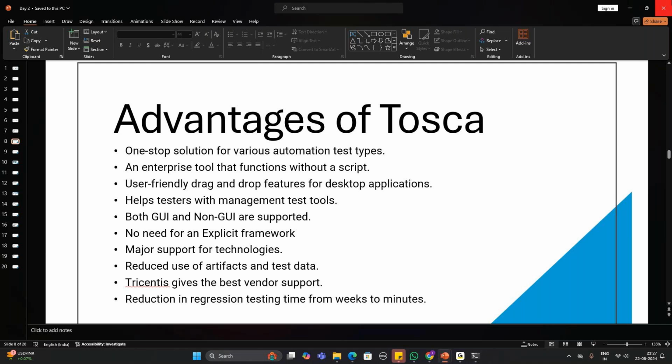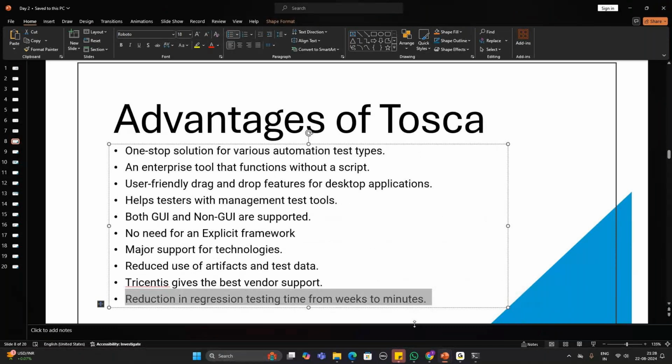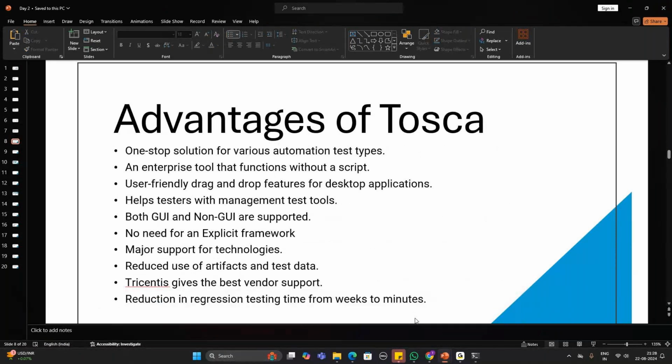At the start you can take 15 minutes for one test case, but once you get acquainted and used to the tool, it will take only 5 or 10 minutes per test case. You will understand this better once we start the practical.